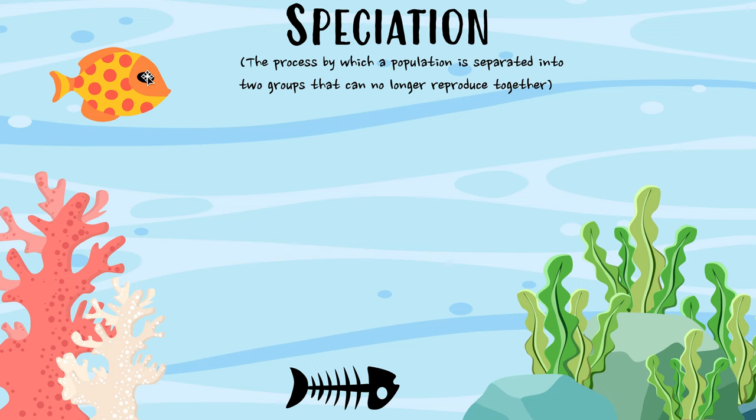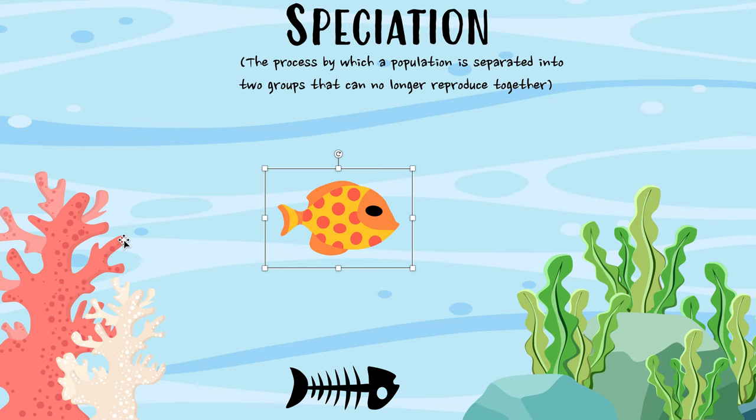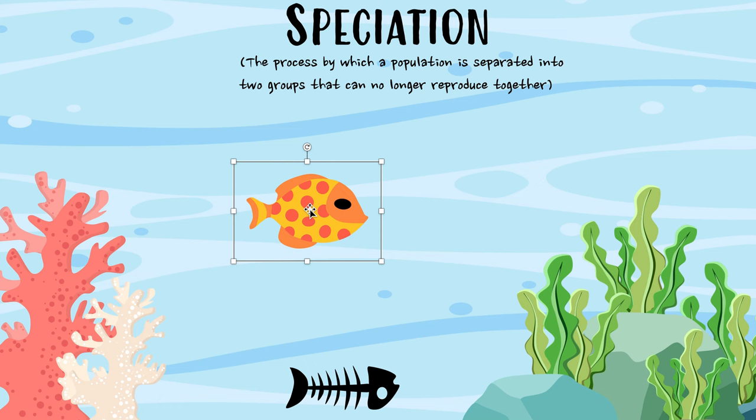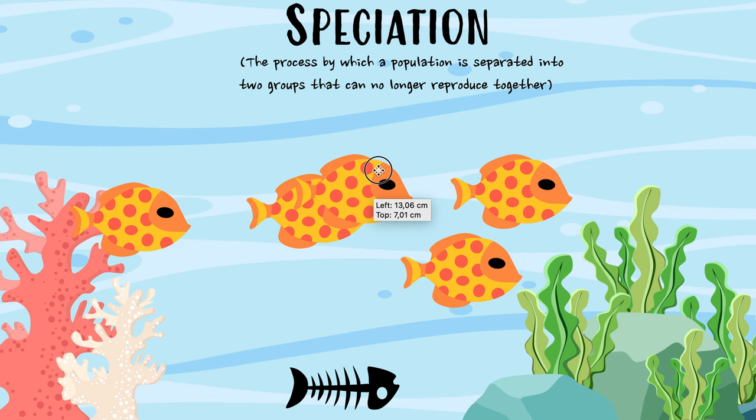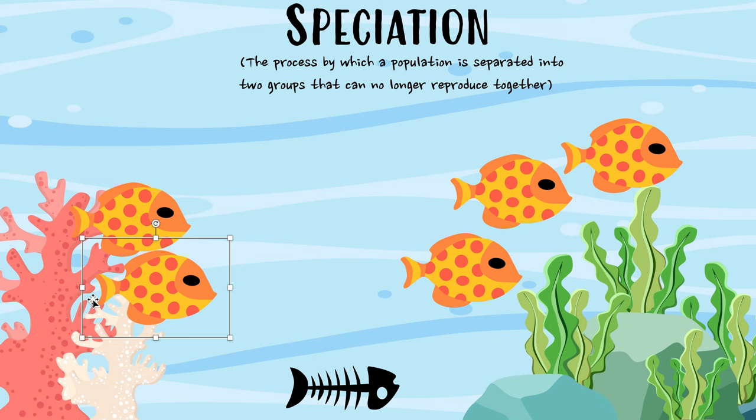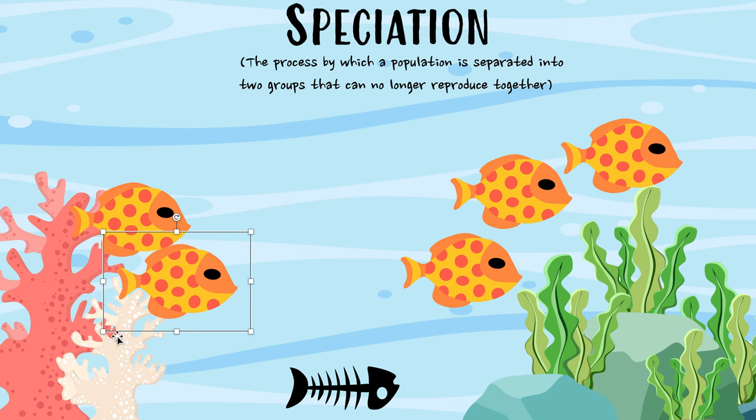So say there's an environment and we have this fishy, okay, and there's certain plants and certain corals and things to eat. And there's a lot of these fishies, a lot of them. Now they swim, and it gets crowded, so this one can't eat there anymore, so he decides to swim here and eat here, and this one says there's one more spot, he goes there, and this one goes here to eat. And then over time, because these tend to be around this coral, and these tend to be around this green plant or these algae, they don't really interact with each other.